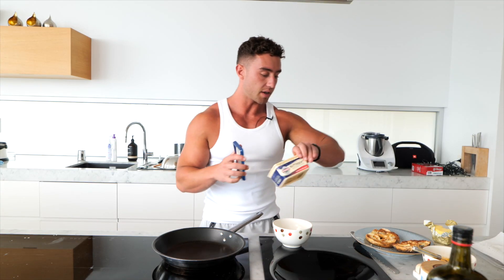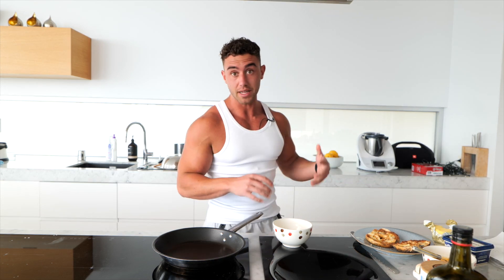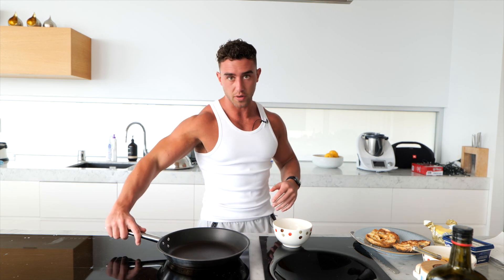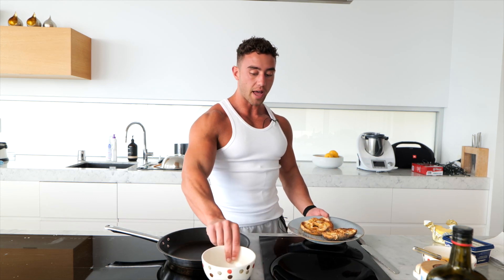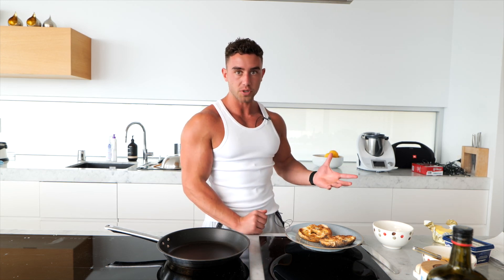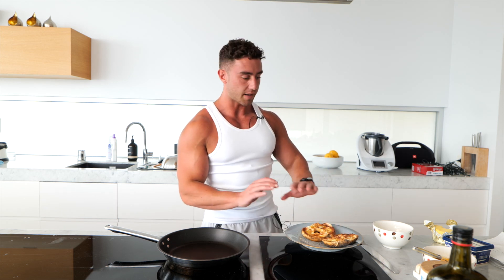So breakfast — this is a typical example of a breakfast for me. It's around 12 p.m. now, so I usually fast until that time. That way it gives me a little bit more calories to eat in a single meal and I don't really get hungry until around 12 or 1. Pretty much I'll have something like this — a bagel with some eggs, smoked salmon on the side or avocado, and then an egg white omelette as well just to increase the protein, plus it keeps you super full. Egg white omelettes are probably the most filling low-calorie option you can have on a diet.